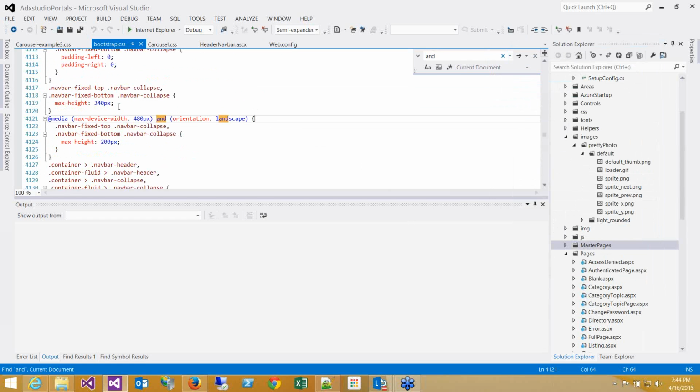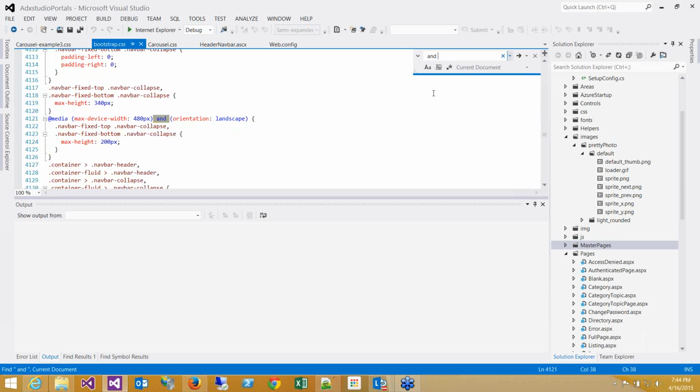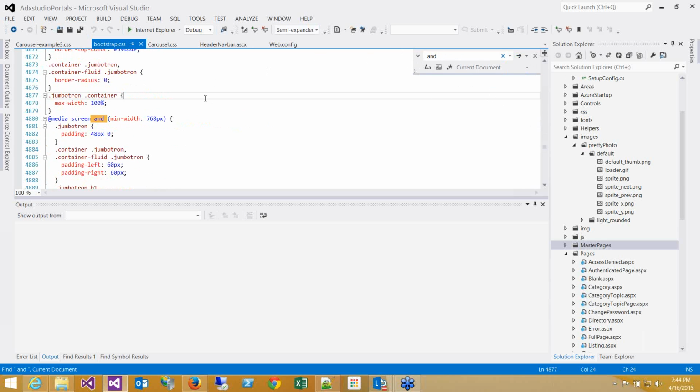There. So I can go max width. Right. And I can also control the specific type of screen. So I can go screen, or I can go print. I can go max width equals 1024 and min width equals 768. Actually, I would probably want to reverse that because that would show nothing, but that's one way to control within the CSS your page as it degrades on different mediums, be they phones or tablets or screens or print copies.